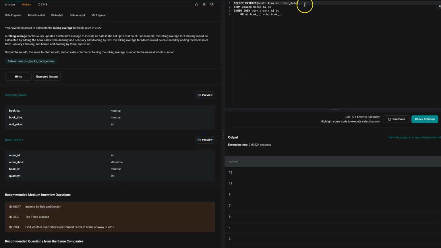Unit price is coming from the Amazon books table, so AB dot unit price, okay, times quantity, which is coming from BO, so BO dot quantity. Okay, so we have that. Let's run it and let's see what we get.